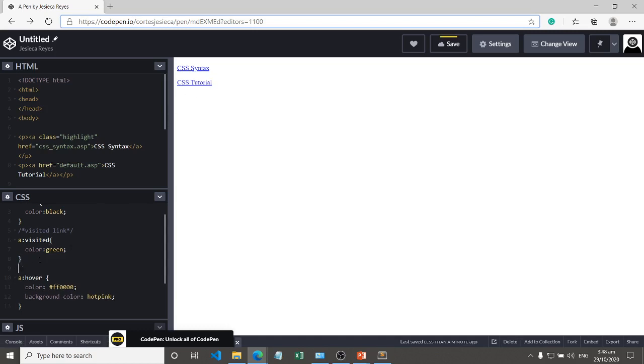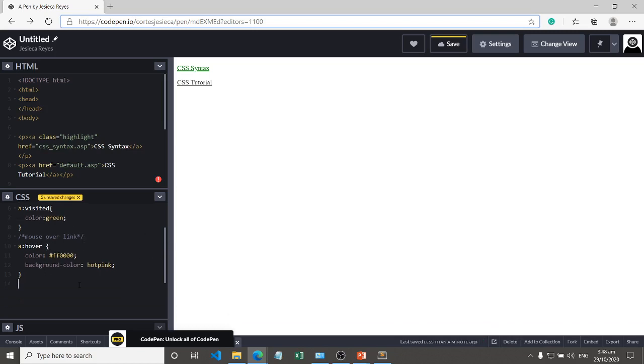Then after the visited, we have the hover, the mouse hover link, where when you hover the link, you have the properties.